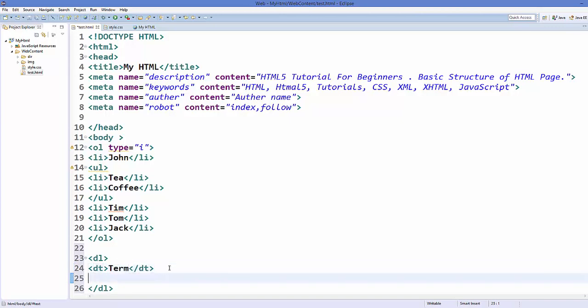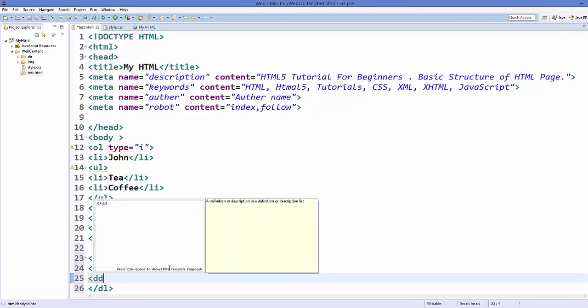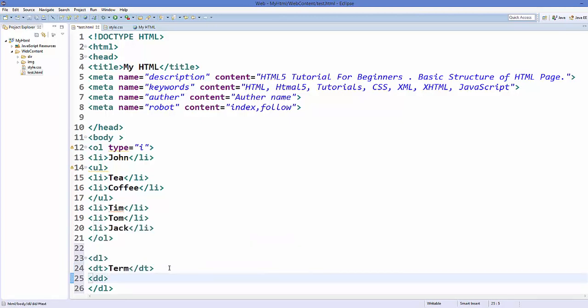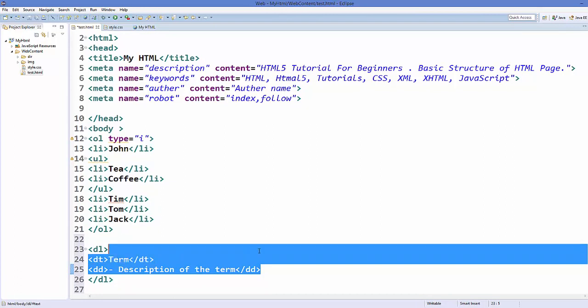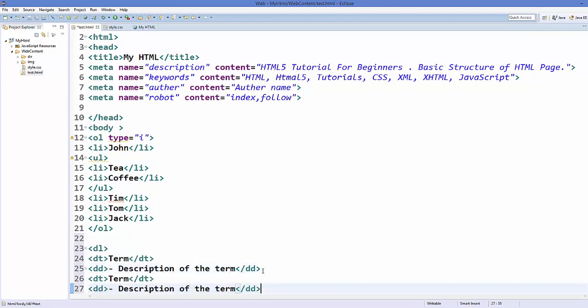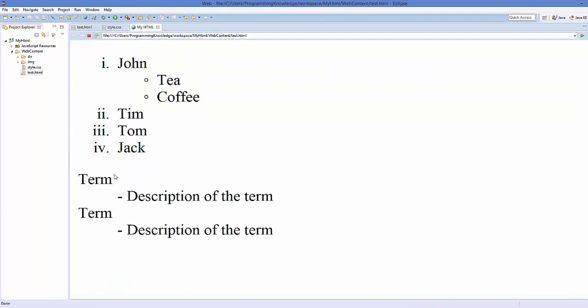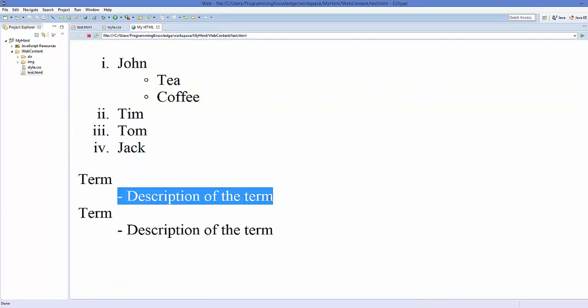Then you have a tag called DD, which is called description detail, and here you can add the detail of this term, a description of the term, something like this. You can add multiple terms and descriptions and save it and refresh your web page, and your term and description of the term looks like this.